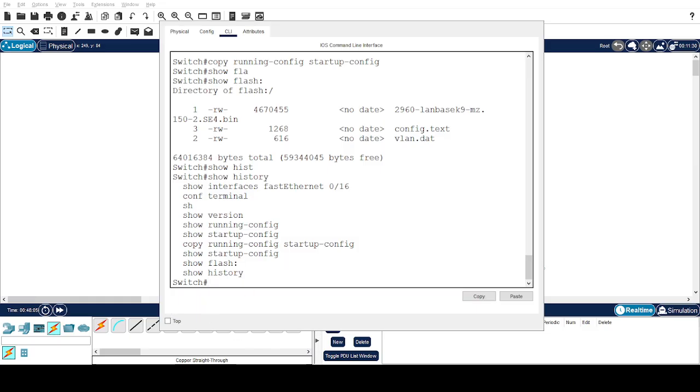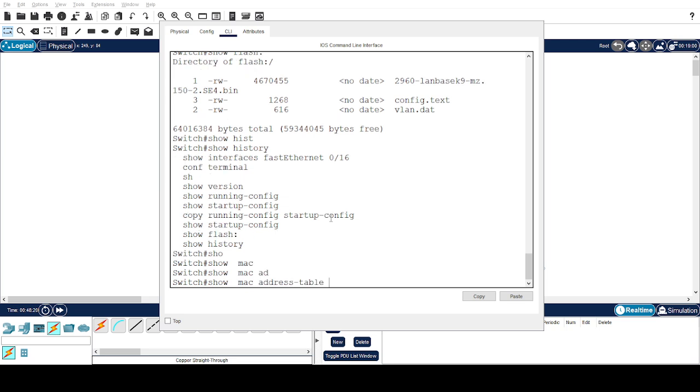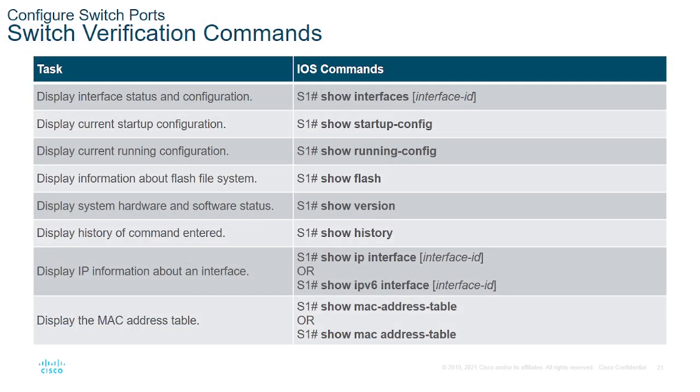And show MAC address table will show you your current MAC address table on your device, which addresses it has learned. So I'll say show MAC address table. Right now it has learned none, but if I ping, for example, the switch, it will learn an address. Those are the basic troubleshooting commands. In your free time, please go through them and test those commands.